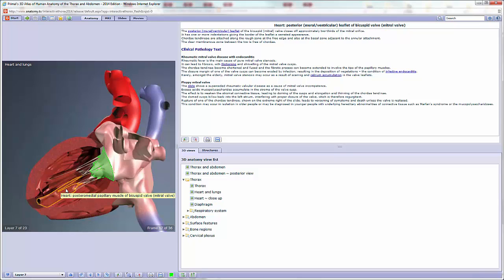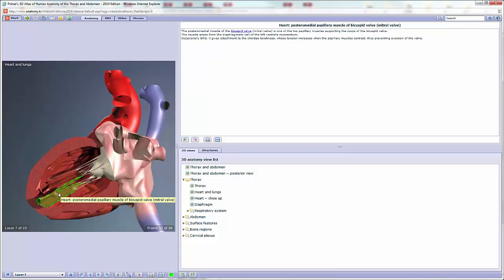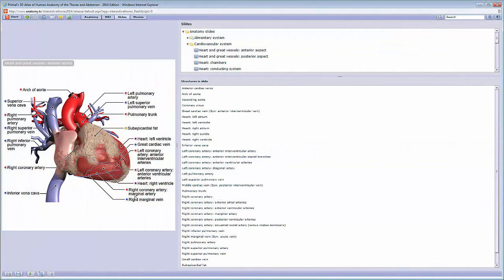Okay, here that is. Here's a little bit of clinical stuff about it in the little text box we have here. Here's one of the papillary muscles, and here's the other papillary muscle. So here's a quick review slide. If you go onto the slides tab, you can see here's a review for the heart.